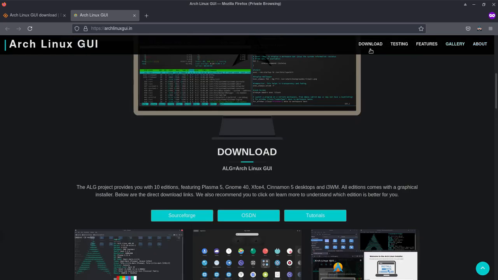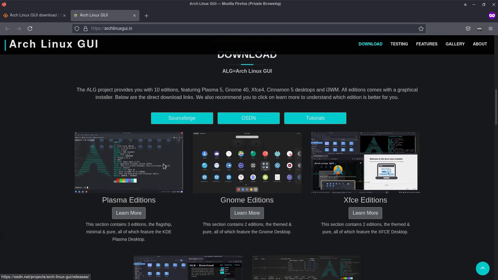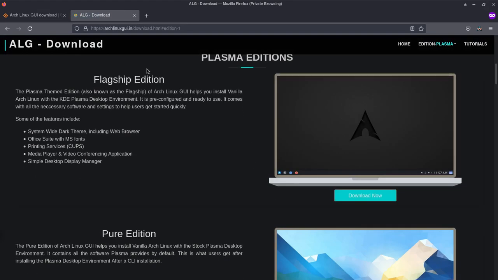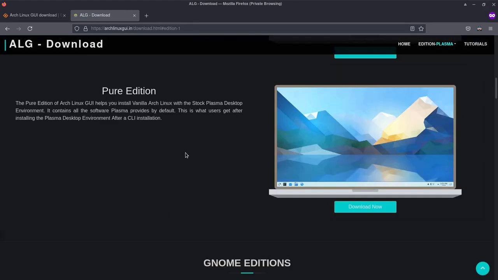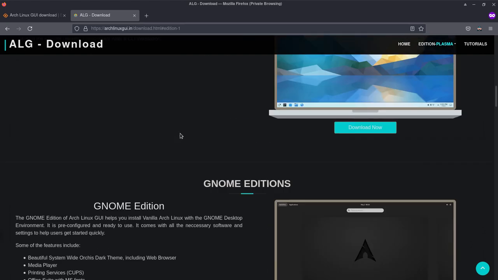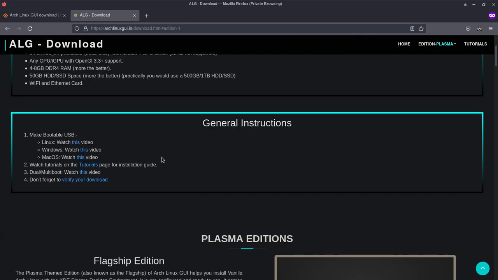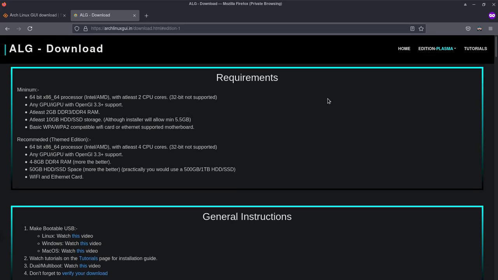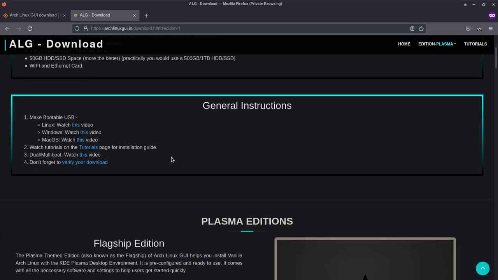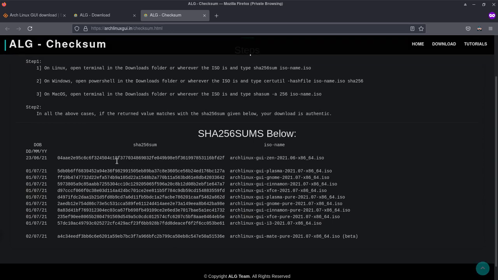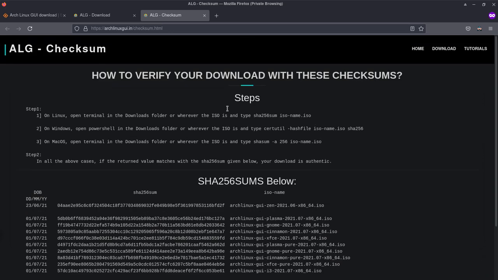Let's go back to the top page. You can see that there's a learn more section here. So if you, for example, click on learn more, you'll come to the downloads page, and here you can see all of the screenshots and what you'll get in what edition. So this is an important page you should go ahead and take a look at. General requirements are on the top, general instructions are here. You can always go ahead and verify your downloads. This is basically just the checksum.txt file, so you get all the checksums here, you can verify your download.